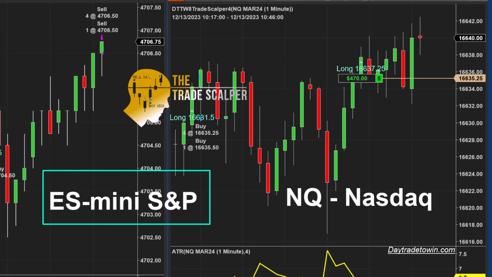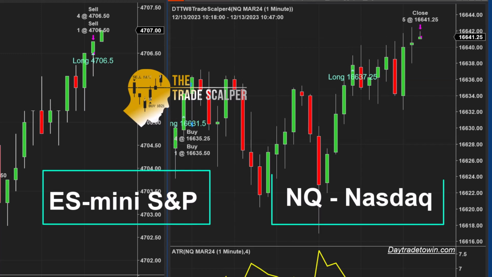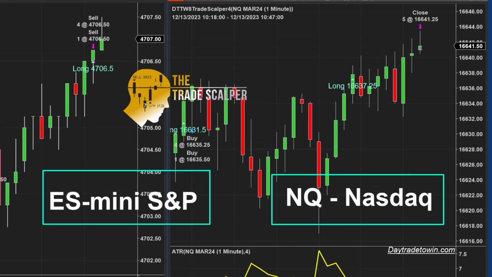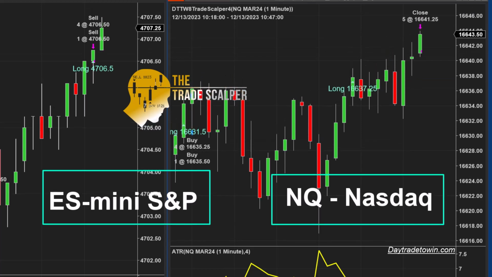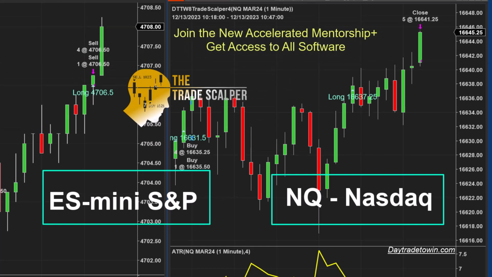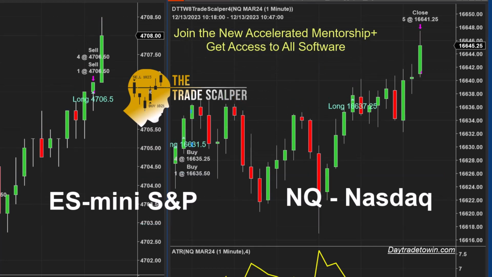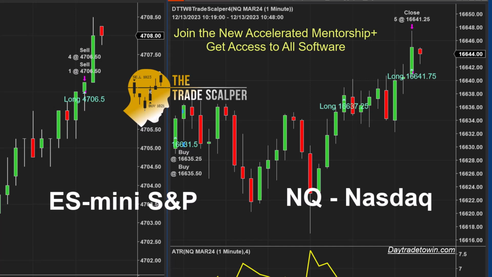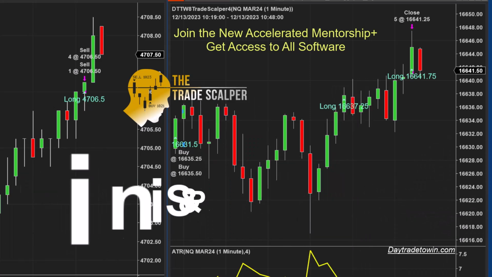All right, everyone. So at this point on the left, E-mini S&P, it's about $500. On the right, it's also about $500 or $600 on the NASDAQ. That's more than enough. We can close out these positions, and tomorrow's another day. Remember to avoid over trading. Remember to use your stops.